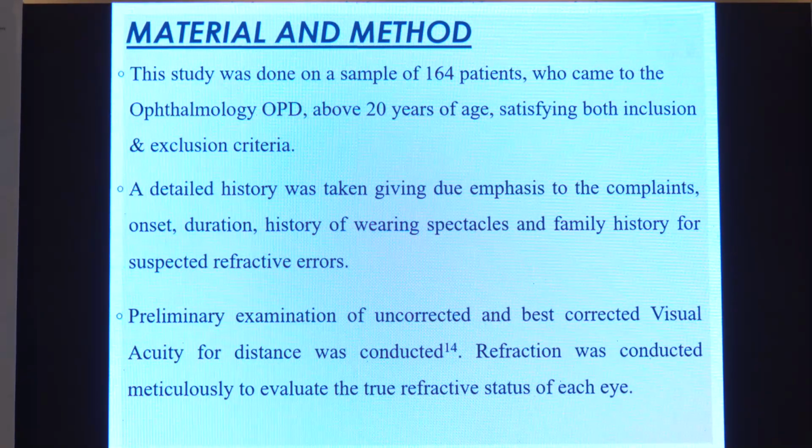Materials and method. This study was done on a sample of 164 patients who had come to the ophthalmology OPD above 20 years of age, satisfying both inclusion and exclusion criteria. A detailed history was taken, giving due emphasis to the complaints, onset, duration, and history of wearing spectacles, and family history for suspected refractive errors. A preliminary examination.